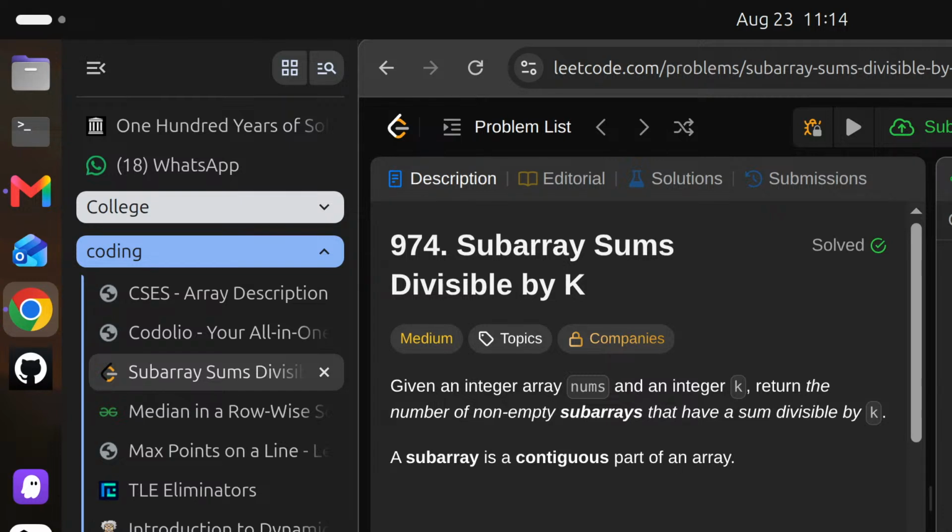And what will be our base case? We start at remainder 0, before we have processed any number. If a prefix sum itself is perfectly divisible by k, it forms a valid subarray from the very beginning.